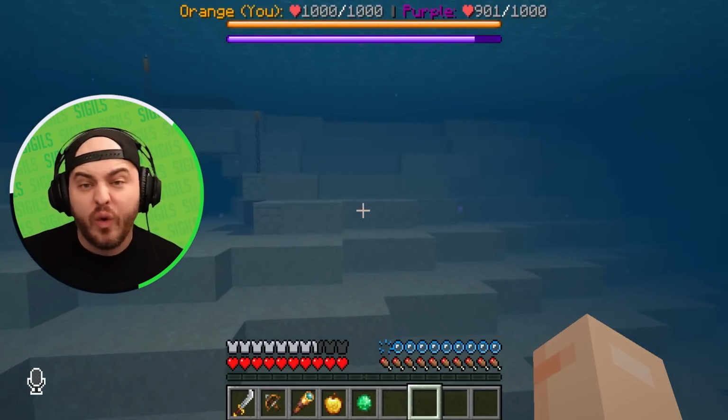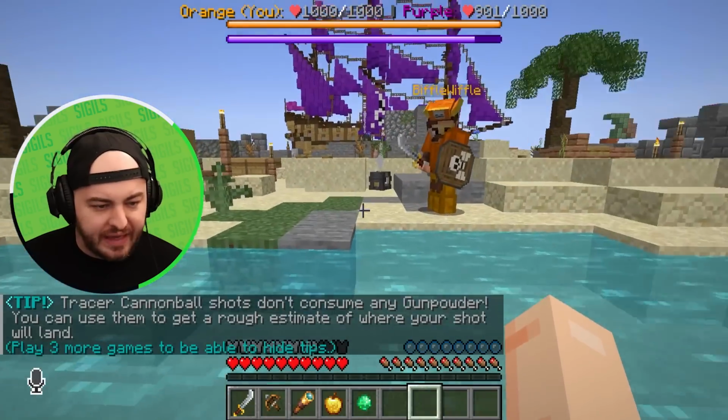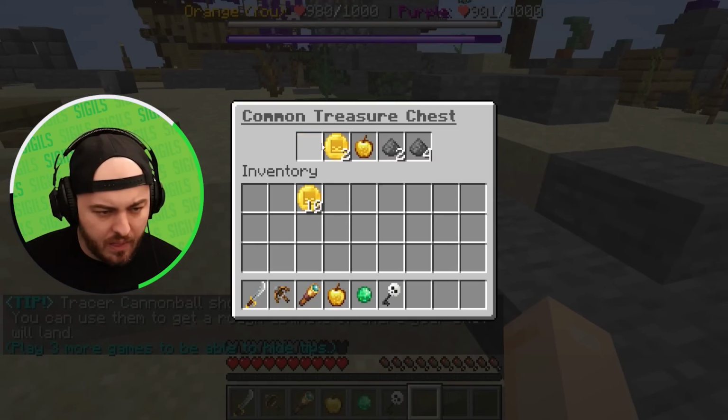I'm going in to fight them. Dude, we got to sink their ship. What, Biffle? I got a skeleton key. Oh, dude, that can open a rare skeleton chest. Take that. Okay. Take this golden apple. And remember, I love you.